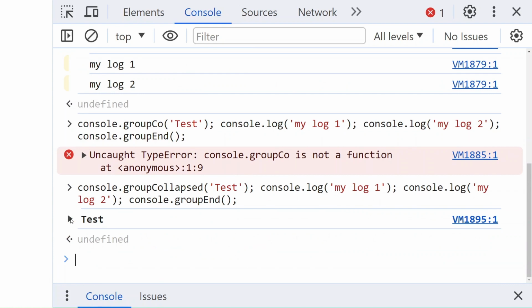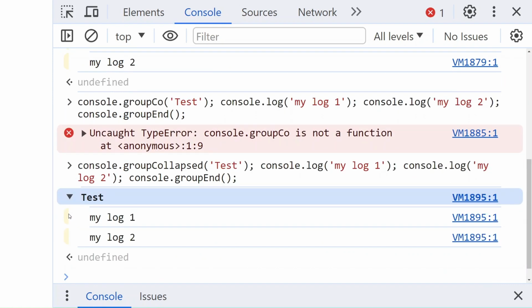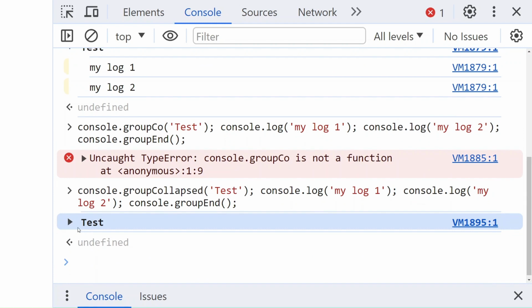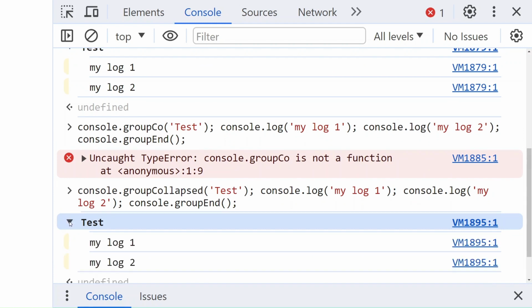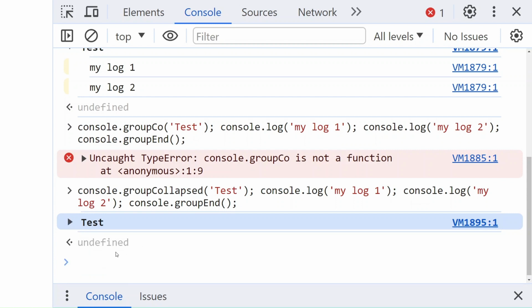And as you can see, it is collapsed by default, but you can open it if you wish, or close it. So it's really good if you want to group some different messages, not to overwhelm the page with different messages. So that's it about console group, and let's see what else we have here.